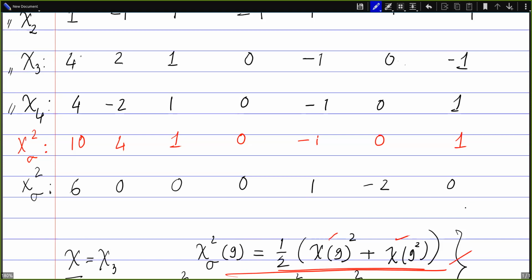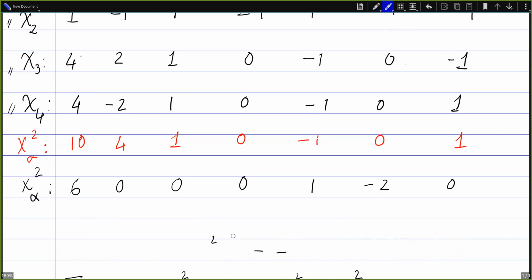So this is our chi3, and from that we have to find out 110. See here, this will be simply 0. I think we are just finding chi alpha square. So this is 60001 minus 20. Yeah, that seems to be fine now.